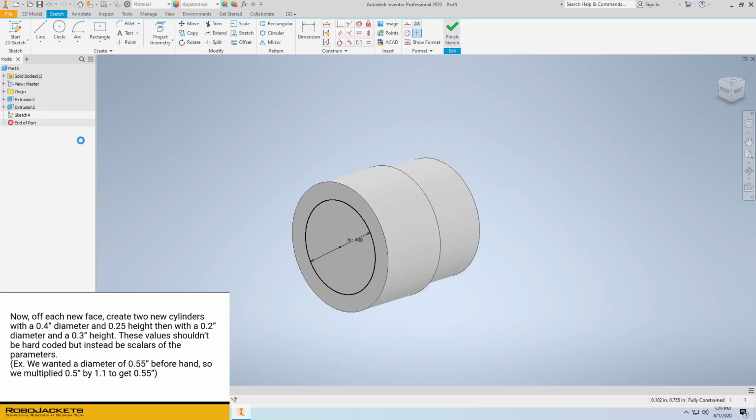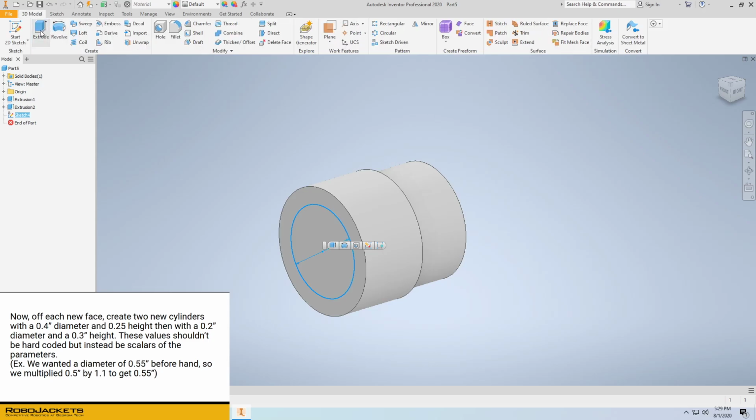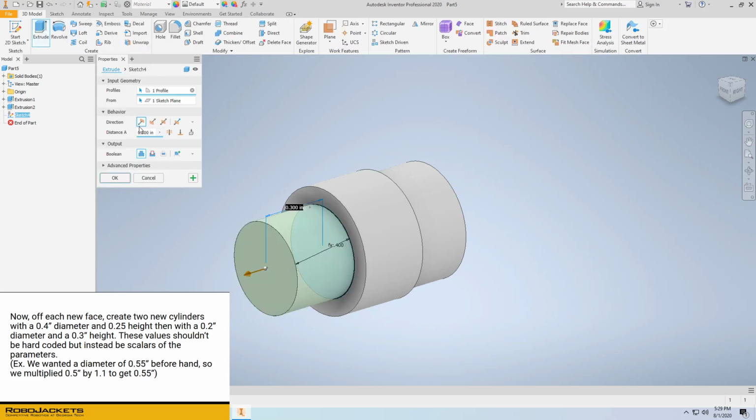Finish this sketch and extrude it. The current value should be 0.25, and because main thickness is also 0.25, we can simply say that this is main thick.